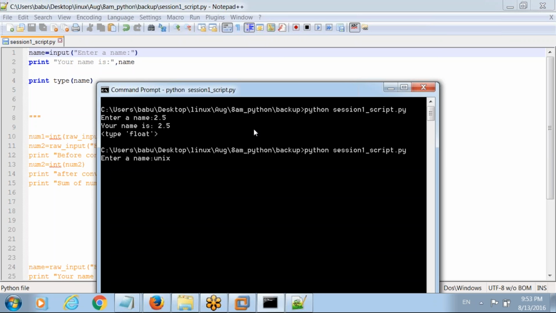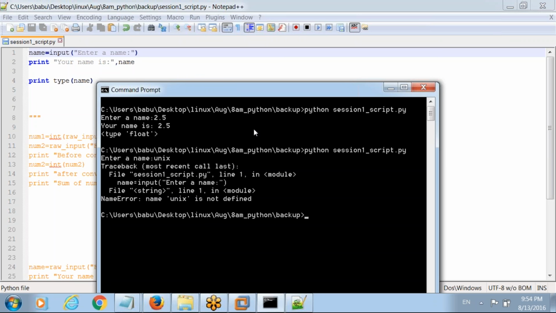It's not a string now. It will give an error, a name error. It's not a string, so it treats it as a variable. There is no variable called Unix here, so we'll get a name error.